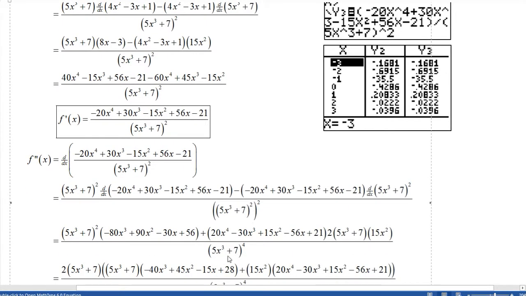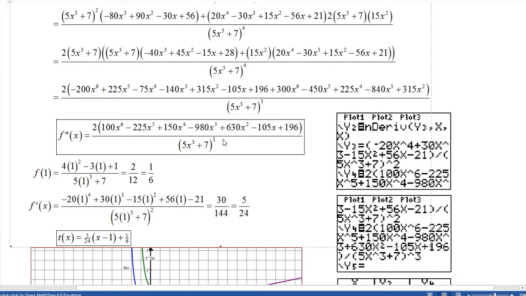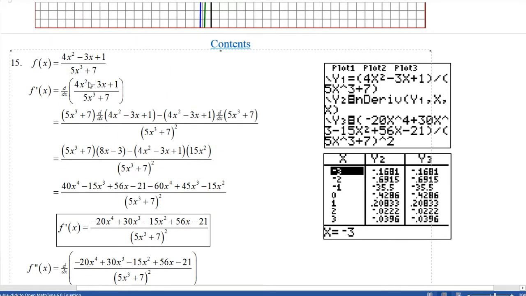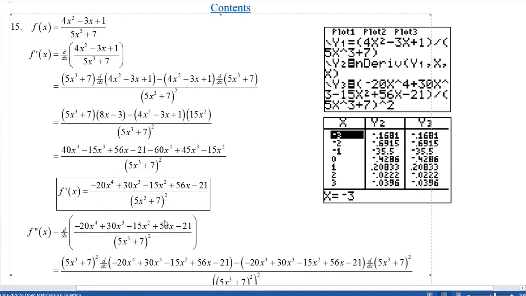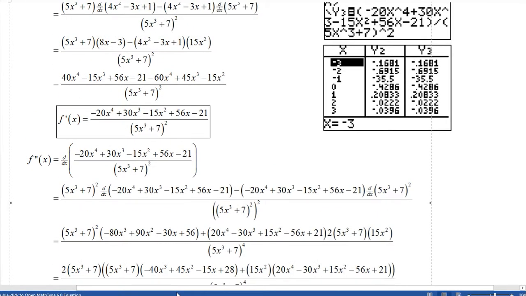Now notice this brings the power all the way up to the fourth power. But something interesting you'll see is that in the end we're going to end up with only the third power here. What typically happens is when we take a derivative, the power in the bottom goes from power 1 to 2, and then from 2 to 3, 3 to 4, and so forth as we take higher and higher derivatives. Okay, so anyway, where were we? The squared and squared multiply the powers, which gives you the fourth power. Now, let's do these derivatives.